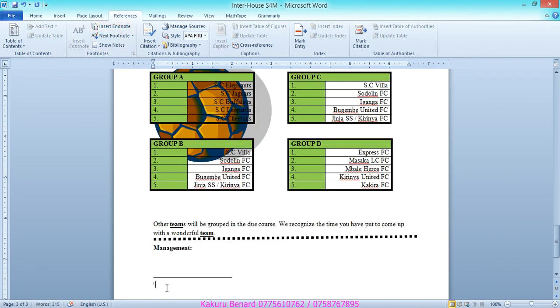So there we write Federation of Uganda Football Association. I think that's the meaning of Fufa. So click anywhere in your work, save changes.